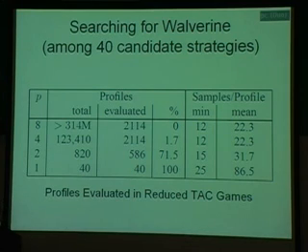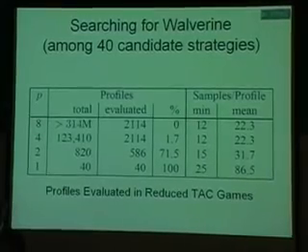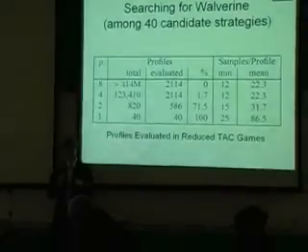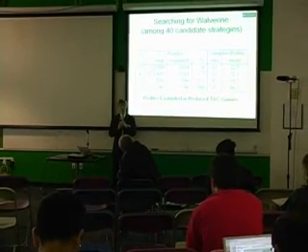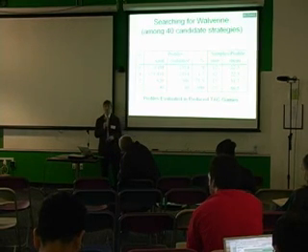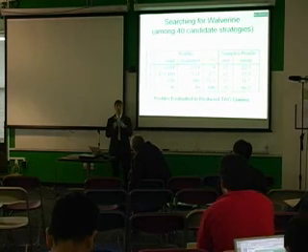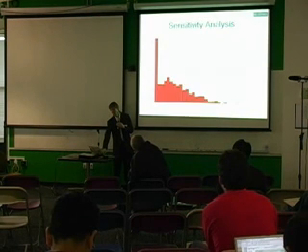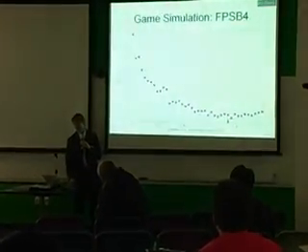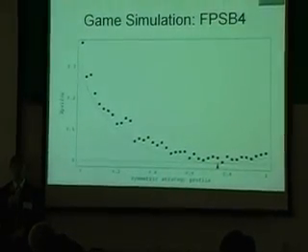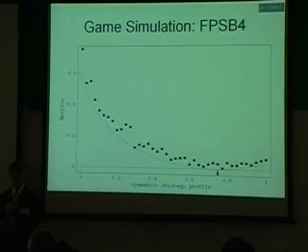This was done semi-manually as we gathered data and saw which strategies were tending to do well, and we'd introduce variations on those. So the next big piece of future work is to automate that process. Actually trying every possible profile of strategies is not realistic at all, but we do want to automate the process of picking them. So these 40 were picked semi-manually as we watched the experiments unfold. But of course for FPSB, just by picking the right level of discretization, remember, this is discretizing by 40ths, and this is playing every possible profile against each other. We can do that even though this gets into millions and millions of games, because each sample is essentially instantaneous. It's a very drastic difference from the trading agent competition, where every single sample takes 12 minutes.